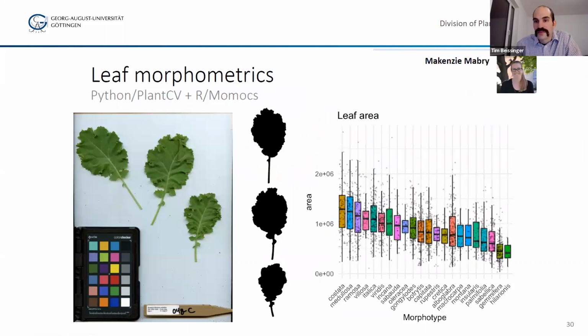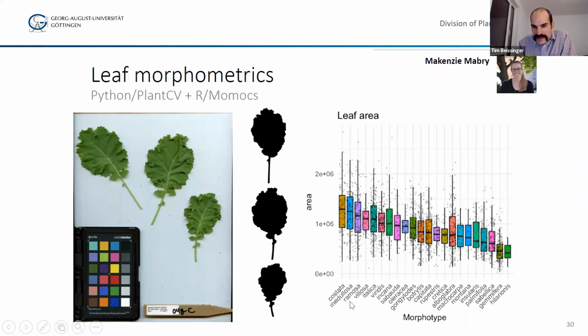And Sarah teamed up with a PhD student at the University of Missouri named Mackenzie Mabry to look at leaf phenotyping and then try to find out, can we identify the different patterns of selection that led to these different phenotypes in brassica? So here's a bunch of leaf traits, and what they did is they took, I think, the fourth leaf from every plant in a big diversity panel of Brassica oleracea, and they scanned it, and then they measured characteristics such as total leaf area on all of these brassicas.